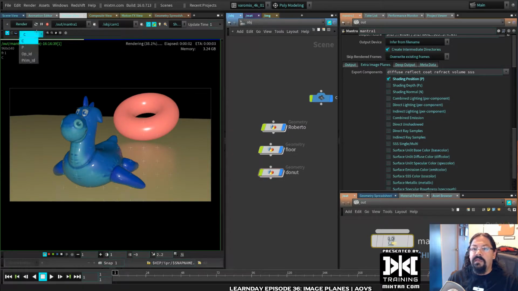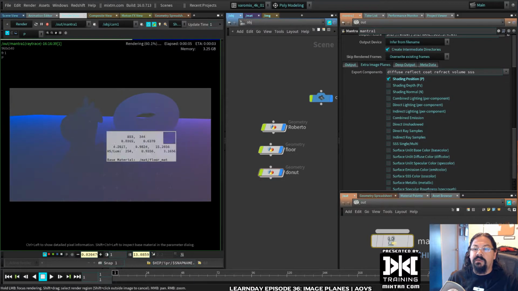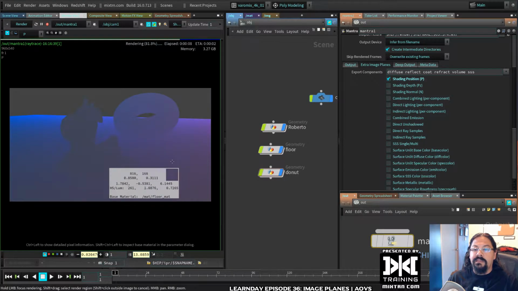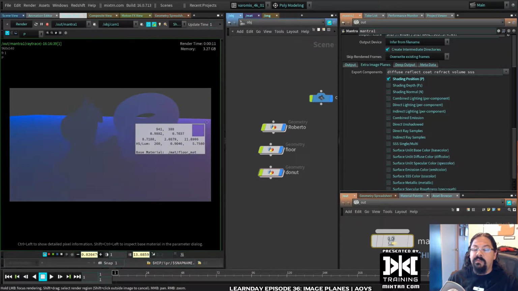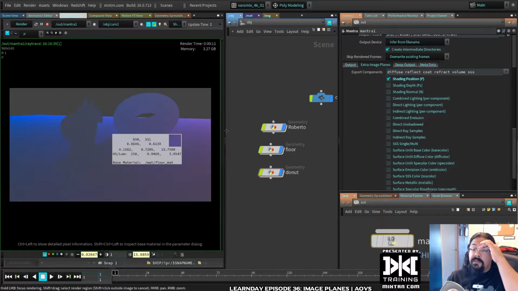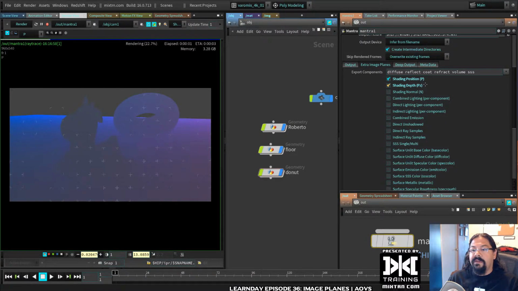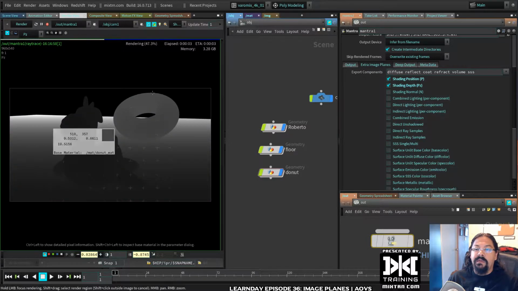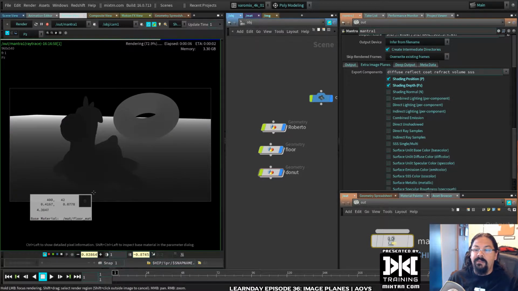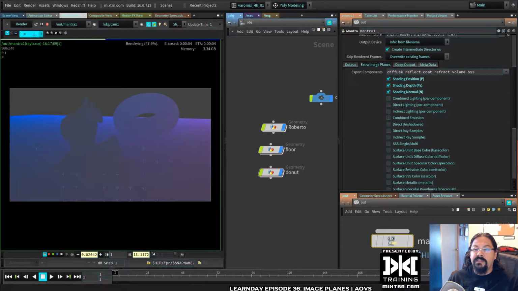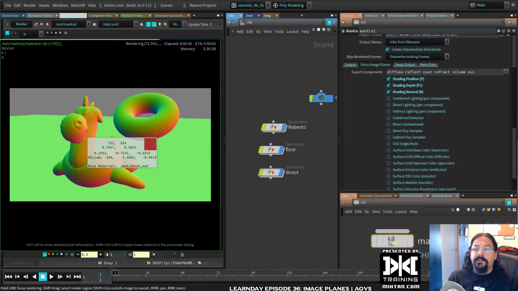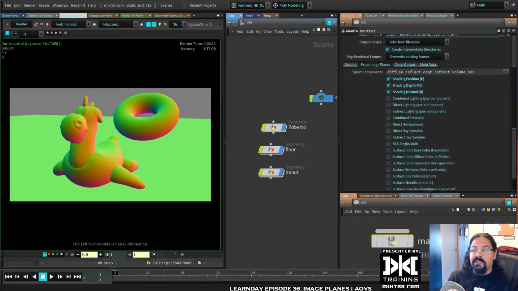The P, you can see position is the world position of the objects. You can see the information tells you exactly the position in world space. And some people use this in compositing to do weird effects. The PC is the depth, what we know as a Z depth. So that's how you can get that stuff there. The shading normal, it's used sometimes by compositors to relight geometry in compositing. So that's how you can get your normal pass.